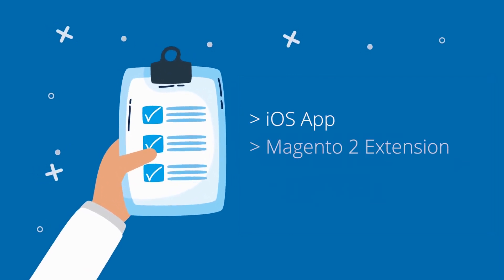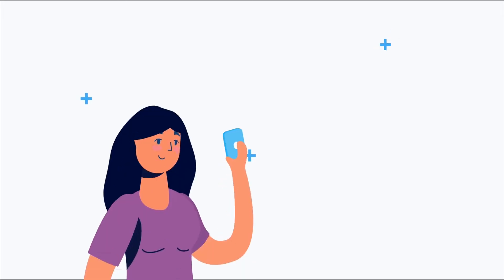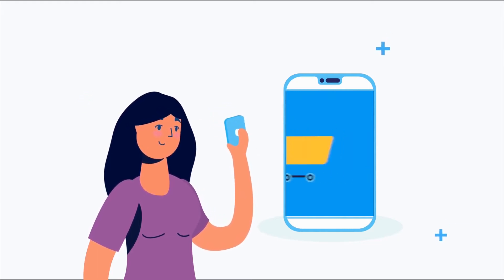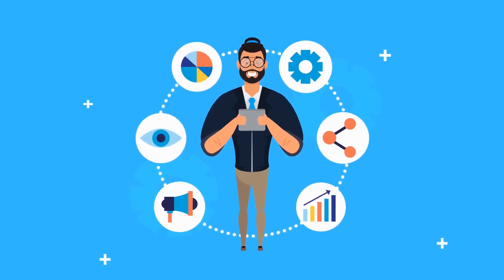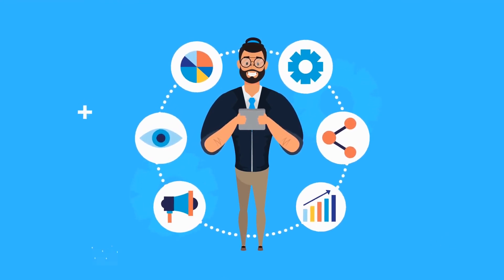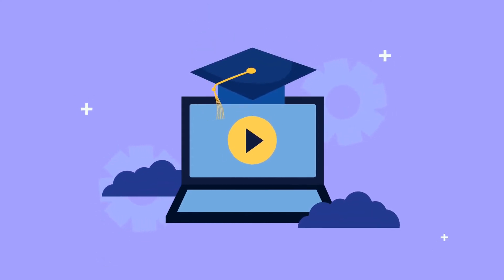Number one: no technical skills are required. Our PayPal POS system works by using three simple components — an iOS app, a Magento 2 extension, and a PayPal Here account. That's it. If you can download an app, you can put your entire Magento 2 store on your mobile device and start reaching new customers right away. We also made sure this POS system would be equally straightforward to operate — anyone can use it, even if they've never worked with Magento or another POS system before. There's no need to worry about long training sessions for your employees or correcting problems caused by human error.